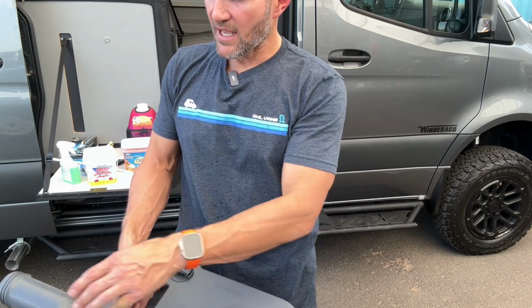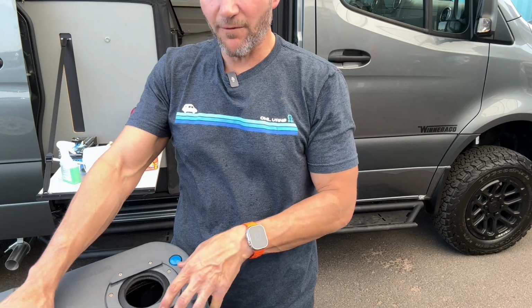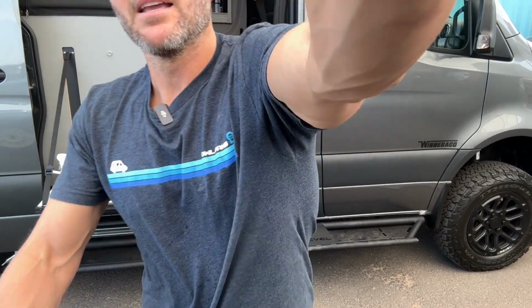Then what I will do is I will put the cap back into this, and I will go fill this up with water again. Just regular tap water, and then I will close the top latch and I will shake, shake, shake, and try to get anything that's coated on the inside off, and I will dump all that water again, and I fill it up about 3/4.